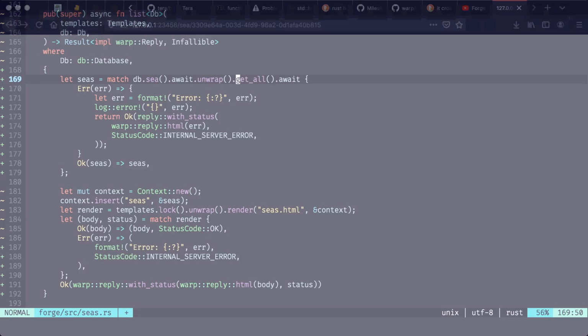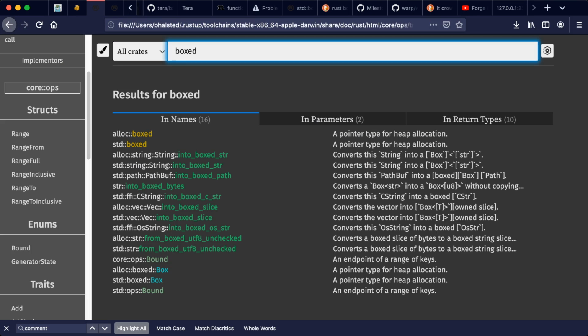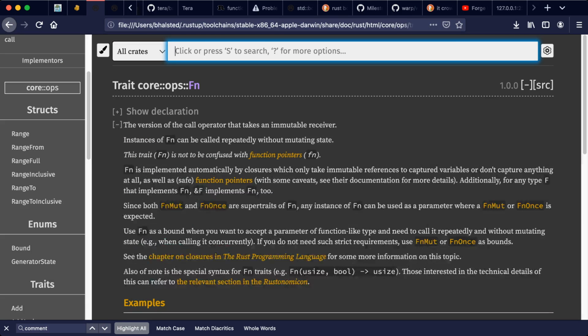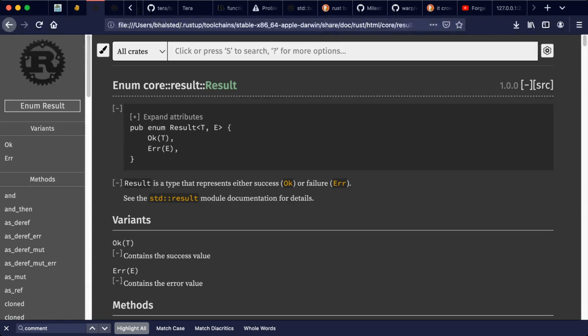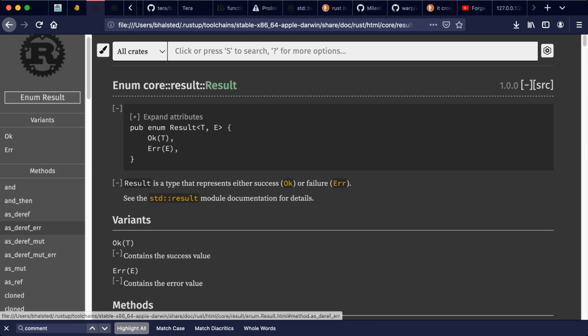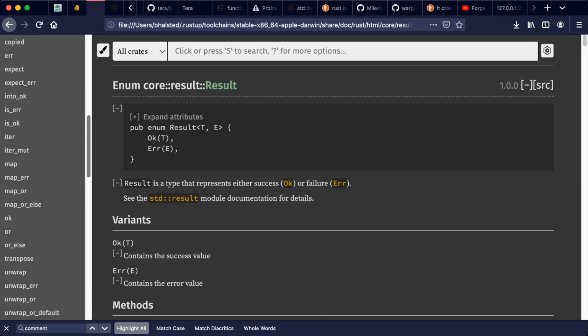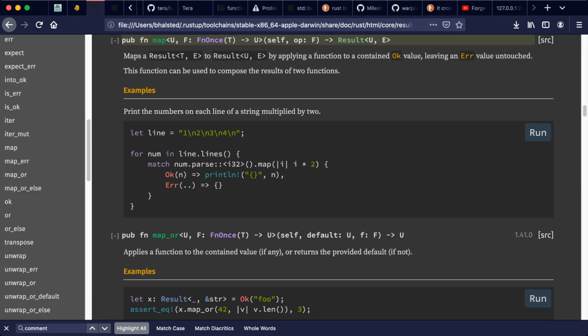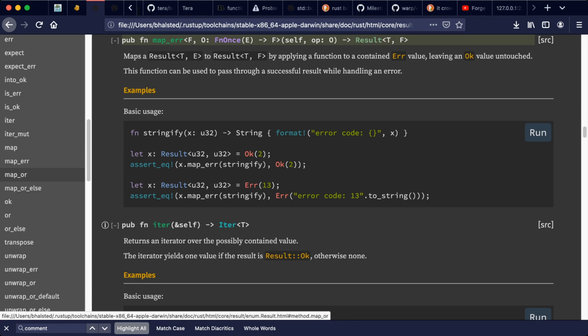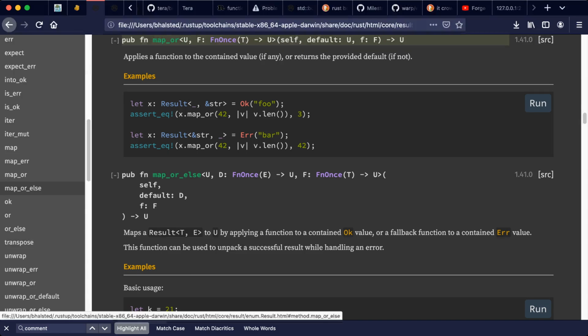On result, how do you take an error and convert it into an OK? Map. Yep.